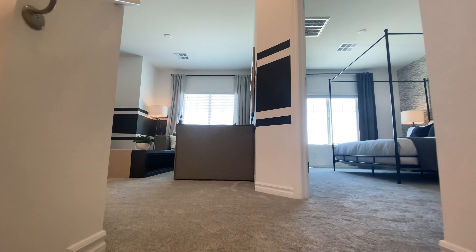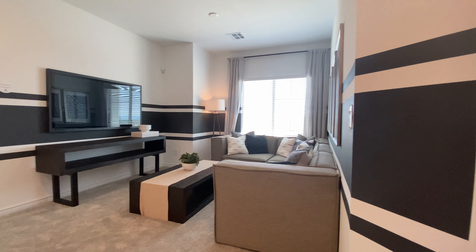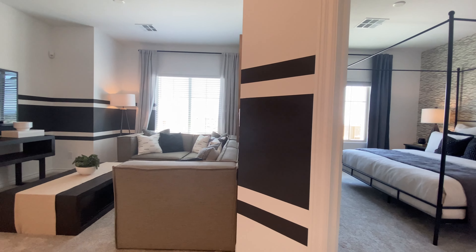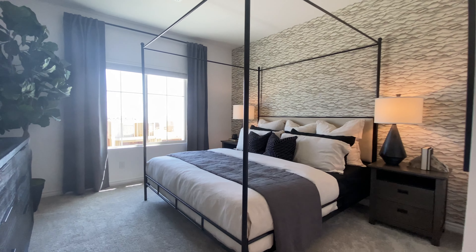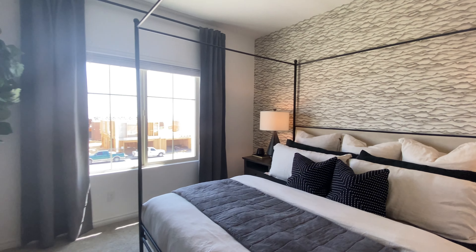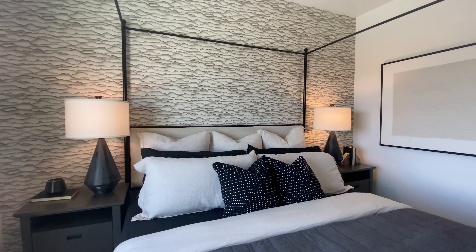Three-quarters bath for the hallway. Quartz countertop again. And your standard shower module — they come in pieces and they screw in the back, then caulk them up and ready to shower. Laundry. There's your smart box, where they would have all your Cat5 internet wiring and all the smart devices for your home if you wanted it — that's where they would go.